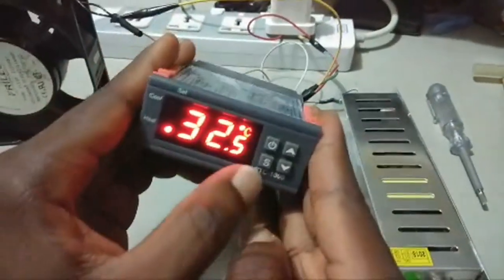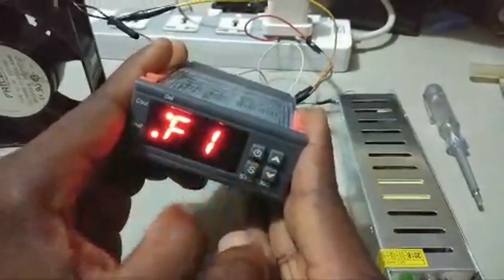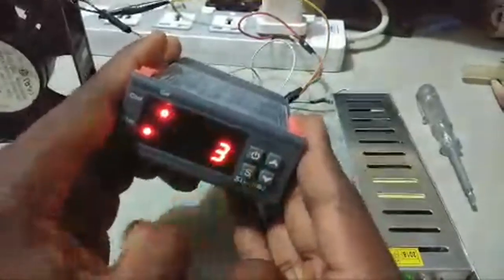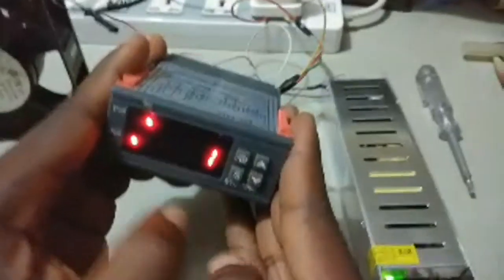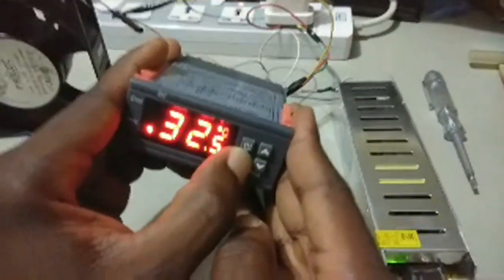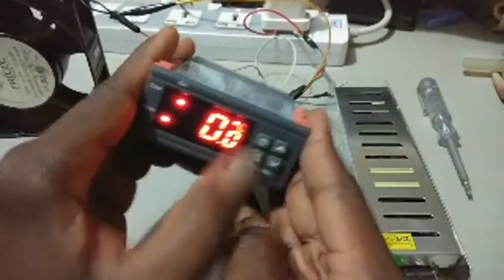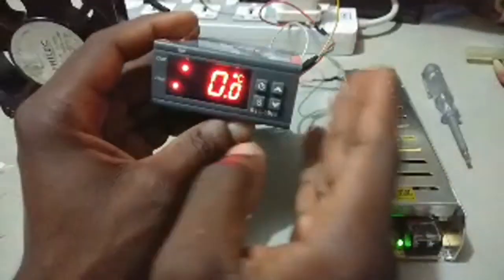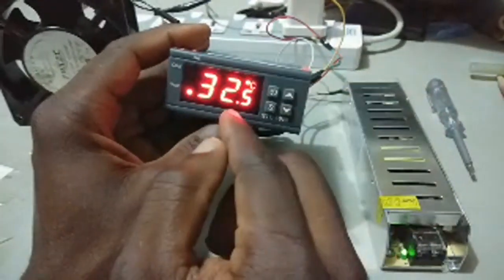Okay, now I'm going to set F3, so I'll hold S, then I scroll to F3. F3 is the delay timer, so I want to leave it at 1, so there's no delay. Okay, so I'll press the power button to save. Now the last parameter is the calibration, so F4, you press set. It should be 0. My sensor is not 40, so I'll leave it at 0. If you need to do calibration, then you use F4.